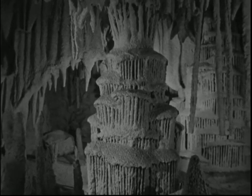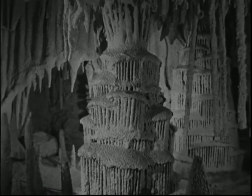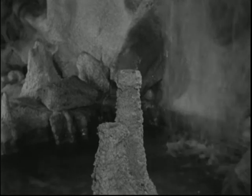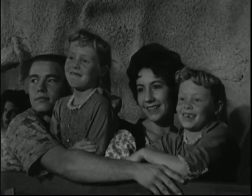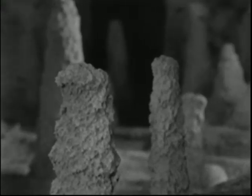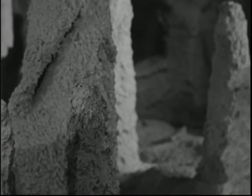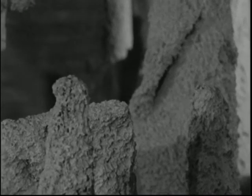The same man called this the castle. As you gaze at the beauty of this cavern, it's difficult to remember nature did it all in utter blackness. You can see anything your imagination is capable of seeing. An enchanted city with Gothic skyscrapers, stalagmites that look like fire hydrants, others that resemble giant candlesticks with melted wax running down the side. Perhaps you may see a statue or a totem pole.